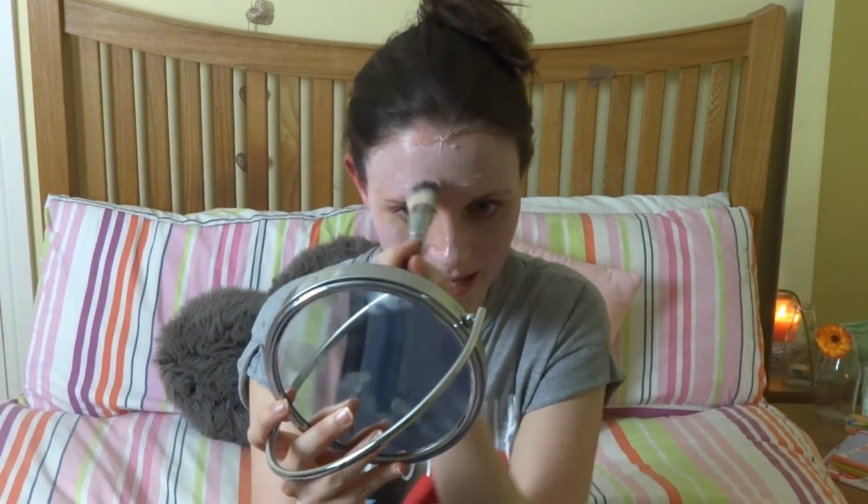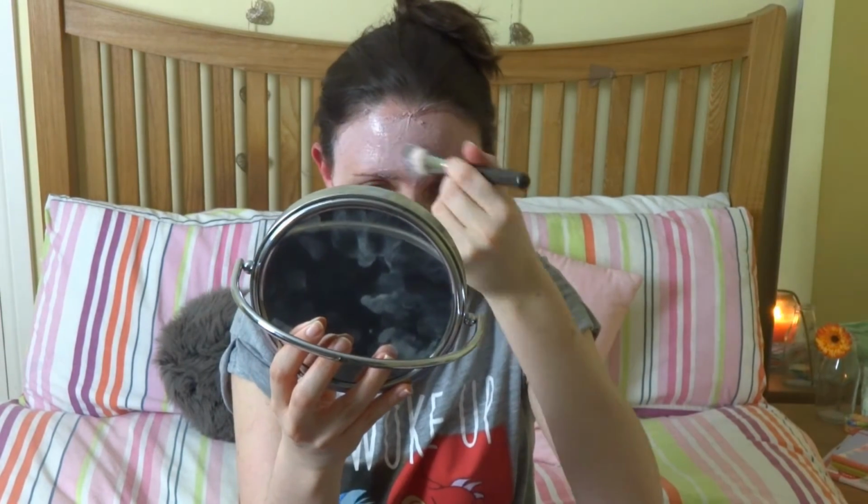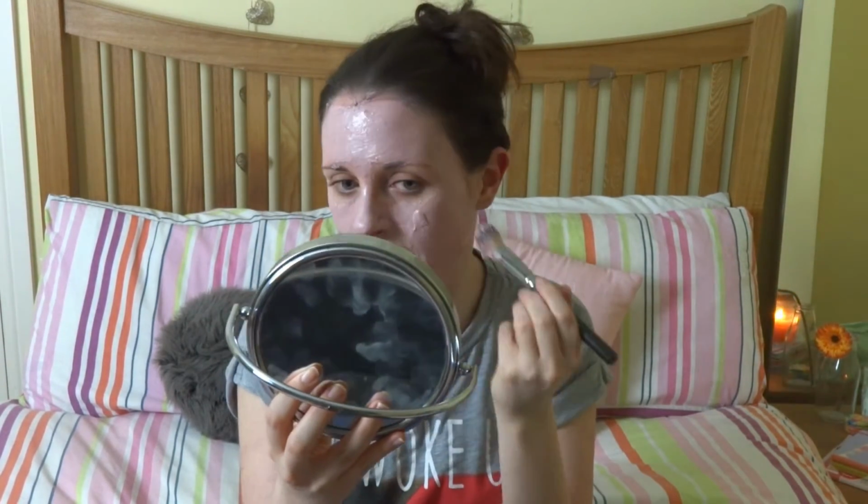So immediately as you put this on, it's really cooling, but all of the fresh masks from Lush are, because obviously they're kept in the fridge, so you get that immediate cooling effect. No stinging, no tingling, which I always look out for with face masks, because a lot of face masks have active ingredients that really don't agree with me, so I'm really careful about the face masks I use. But yeah, it feels lovely so far. Check the time, right, just so I know how long to leave it on for. So it says to apply a generous amount, so I'm going to make sure that I've got no bits of skin poking through on the places that I am putting it.